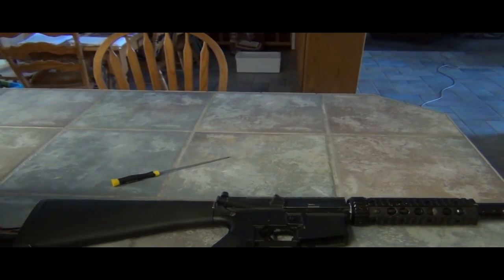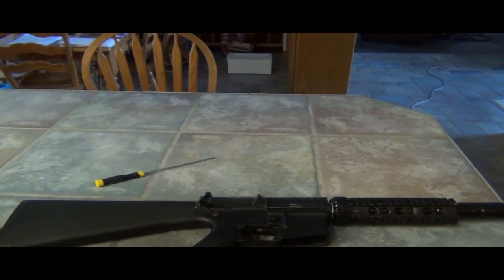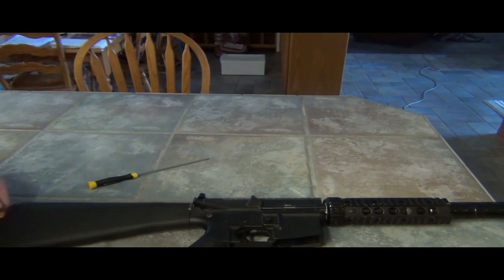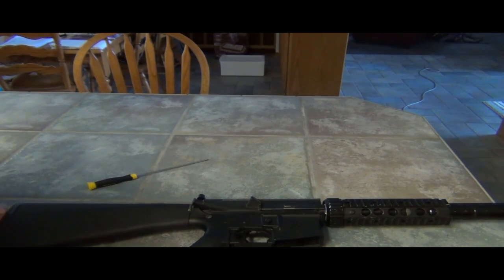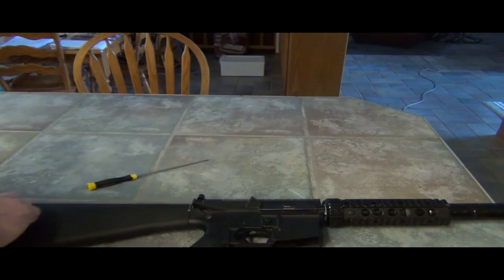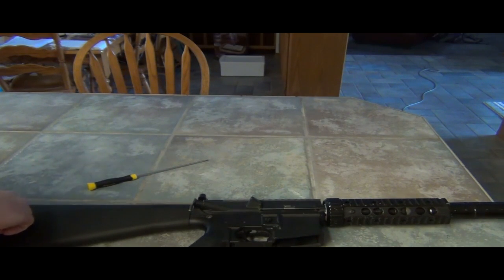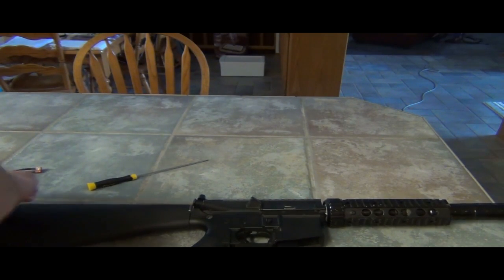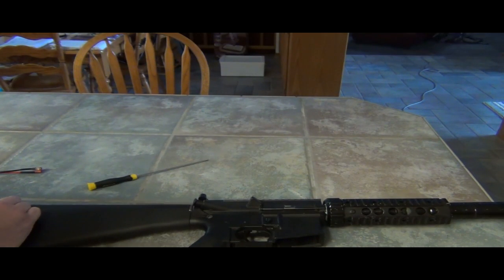Okay, I guess the next thing to do is chrono it. I wonder what the rate of fire is. Could just do some Odyssey, but I'm gonna hook this thing up for real. Okay, so go ahead and hook the battery here. We're gonna put it in here and go shoot. Use a chrono.